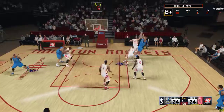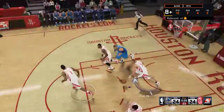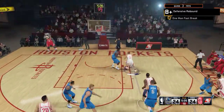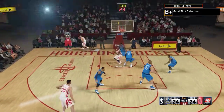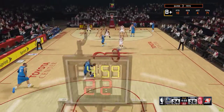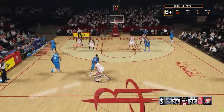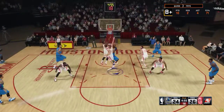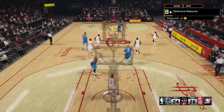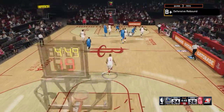Nowitzki right side. And no good, and a chance to take the lead. Rockets shooting so far very efficient. All around, about 55%. And it's Terrence Jones with the finish. Rudely thrown down after the offensive rebound. He is ramped up now. Yes, you're right, and you figure this game might come down to a few of those other plays. Always does, Kevin. I wouldn't doubt it. Seems like that kind of a contest.